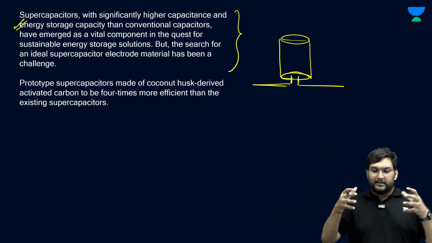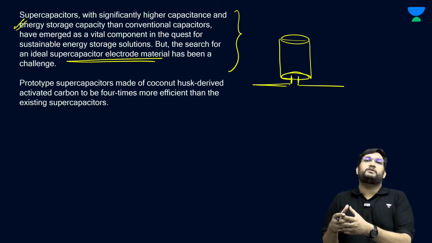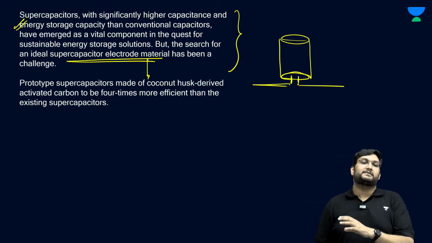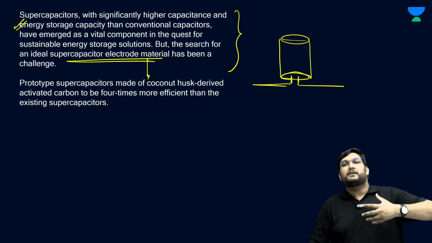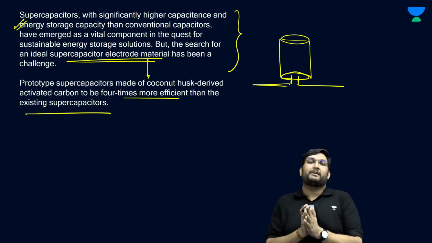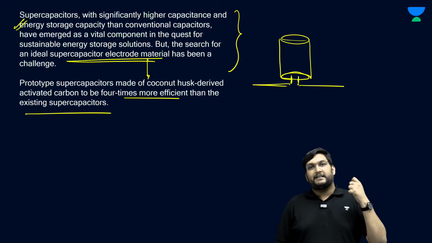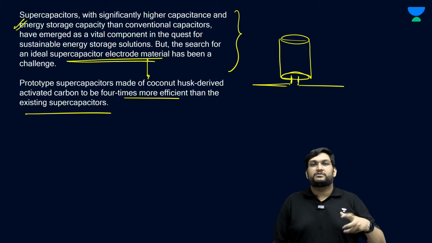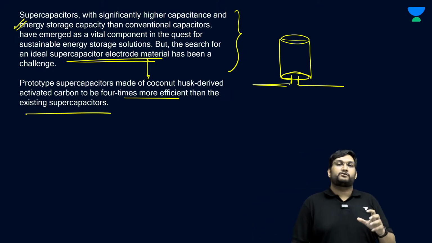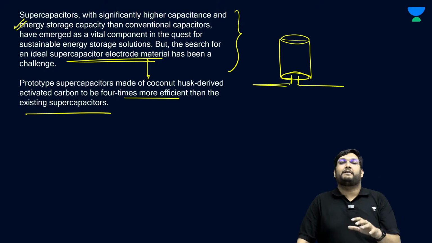So they have much bigger storage capacity when it comes to energy, and in that sense there was a solution needed in the electrode material, the carbon, which is coming from coconut husk. Derived out of the husk, you're getting 4 times more efficient carbon for the supercapacitors. These supercapacitors are considered to be the future of energy storage and EVs. In electric cars, a battery loses energy because of heat, but a capacitor is very good at holding electricity or energy even under high temperature, low temperature, or different environmental contexts.